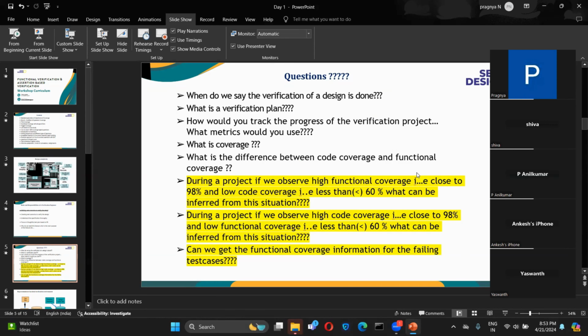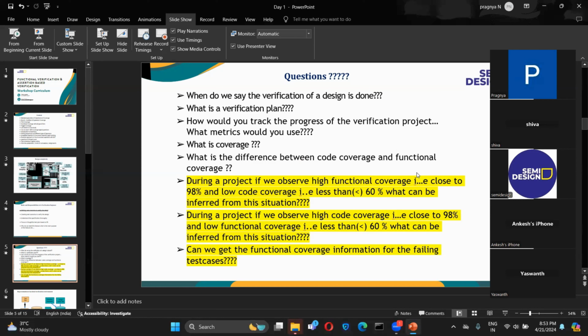And will you share the PPT of today's class? Yeah, as Prashanti mentioned, we will share the entire material at the end, the PPT material, and we will share the remaining reference materials also. And any assignments? Yeah, we will plan and share the assignments from tomorrow, the day after. Okay, thank you.